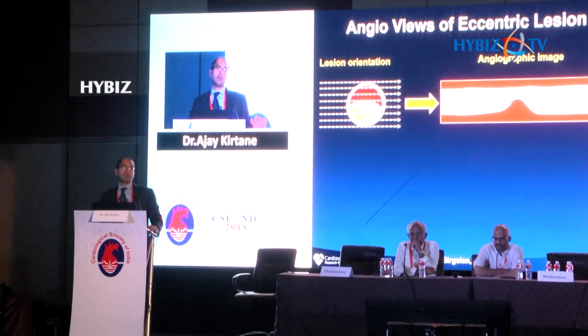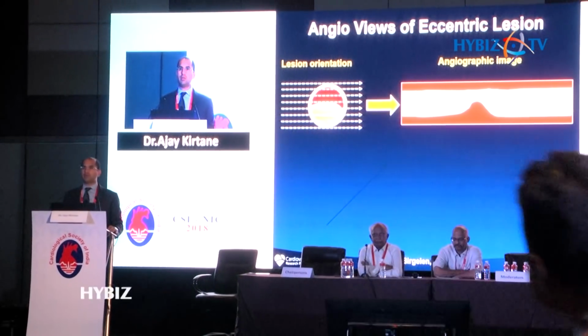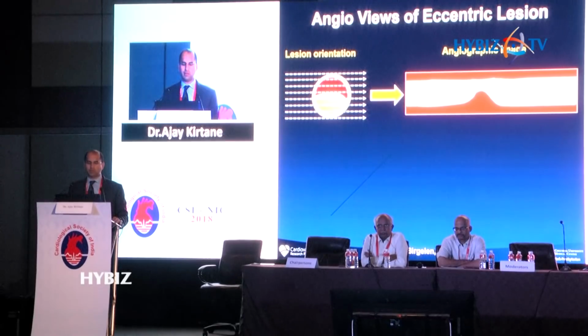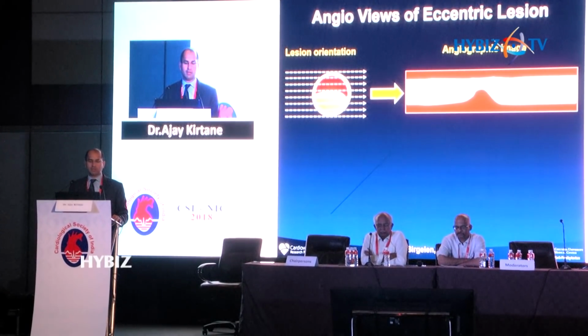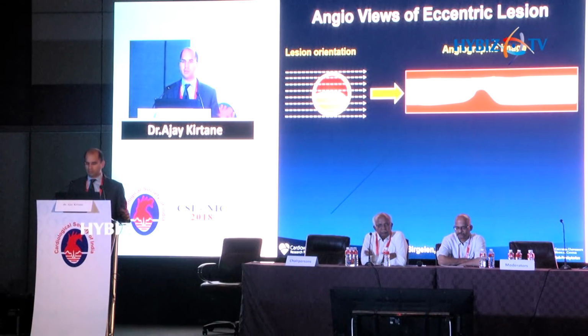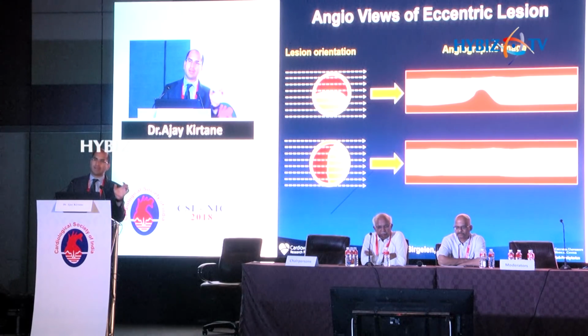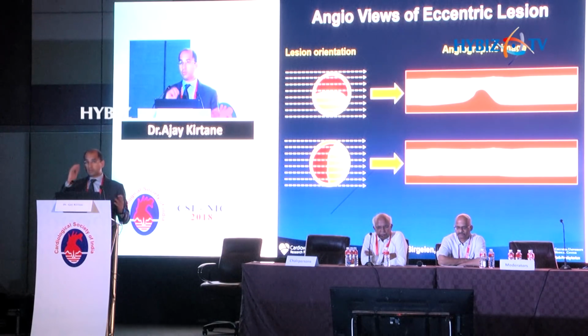Now, the other thing that you need to remember about angiography is that it is, as a two-dimensional modality, subject to artifacts due to eccentricity. So here's just an example of this. If you have a lesion that looks like this, and you're taking a picture this way, you clearly see the lumen has a blockage. The problem is, if you take the orthogonal view, where you look at the same lesion, just 90 degrees different, you're not going to see any blockage at all because there is lumen from here to here and contrast will fill it. This may appear a little bit hazy or a little bit lighter in opacity than the adjacent segments, but you won't see this lesion. That's why you need to take multiple views in order to appreciate these lesions.